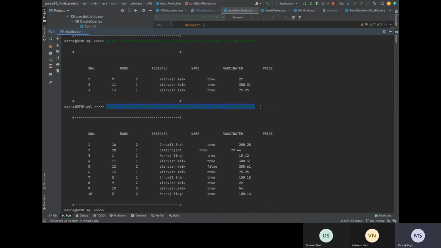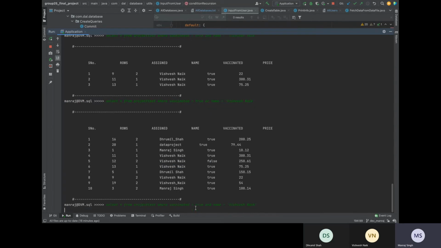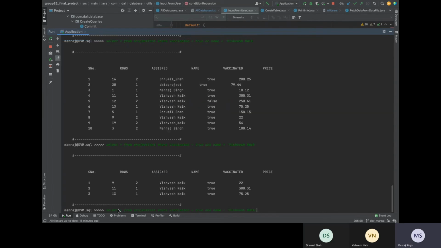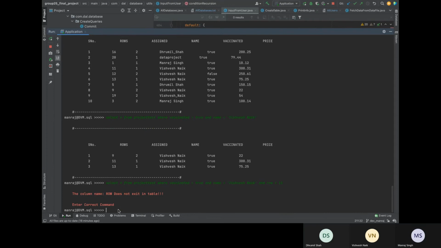At the end, if we put another condition, like first this one and another condition and a third one, that rows is equal to 11. Oh, sorry, I've written the wrong name of the column.